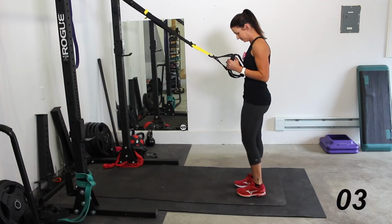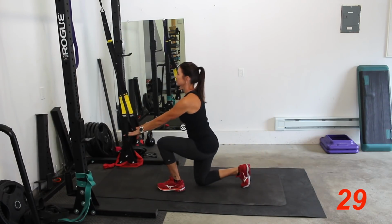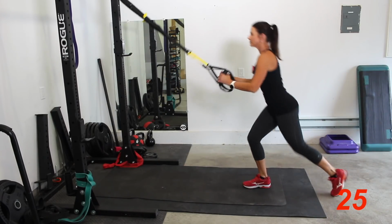Same movement on the other side. Reset, elbows are under the shoulders. Step forward, step back, hip hinge, back into the reverse lunge.